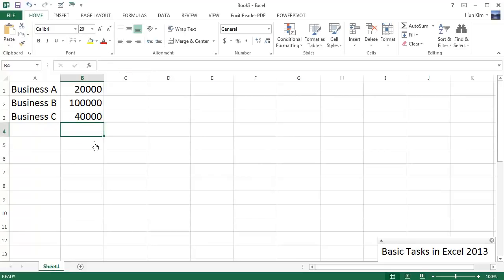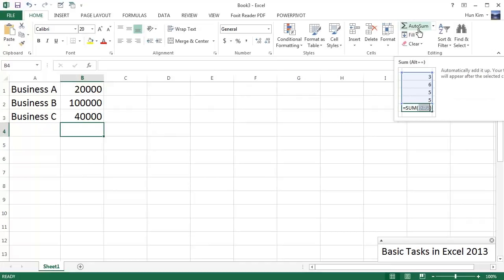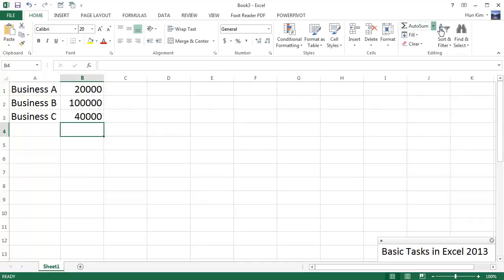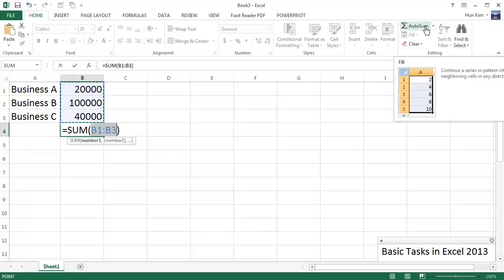Let's press delete and try it one more time. Rather than memorizing the formula with the equal sign, I'm just going to click on this nice sigma button called auto sum. If you hit the drop down box, you can find the average and other things as well. So right now we're interested in the sum, so we're just going to hit that button and press enter.